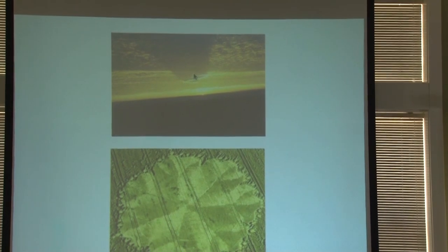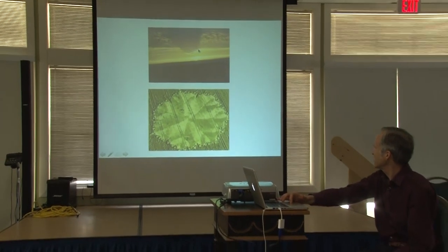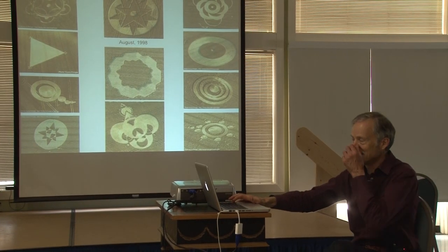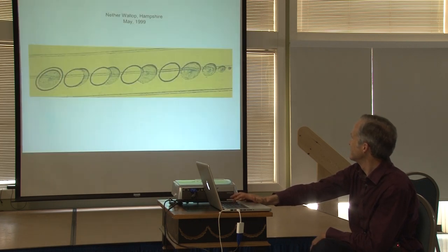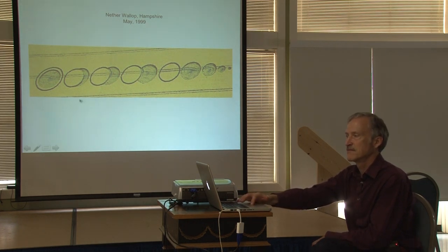Speaking of what happens from above, this thing that looks like a cone, a conical-shaped cloud, appeared right above this formation. I don't know what the sequence was. It might have been afterwards. I'm not sure. This is clearly the representation of an eclipse. As you progress from right to left, there it is, the total eclipse right there.